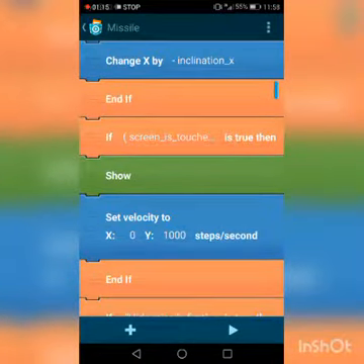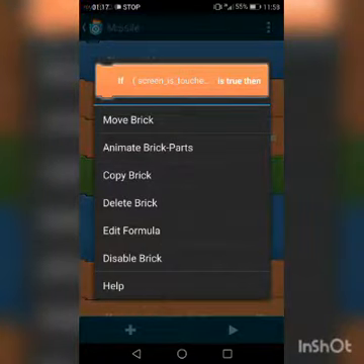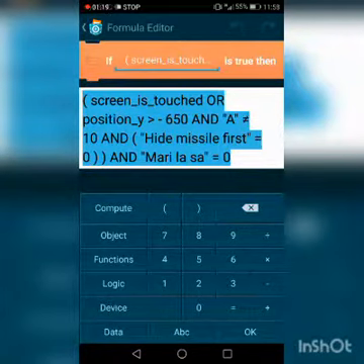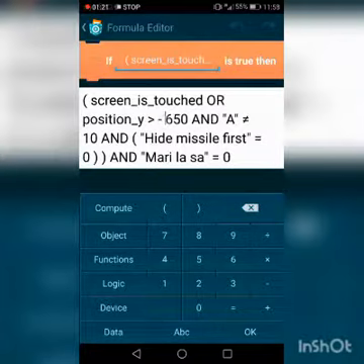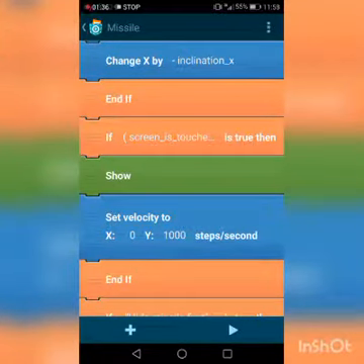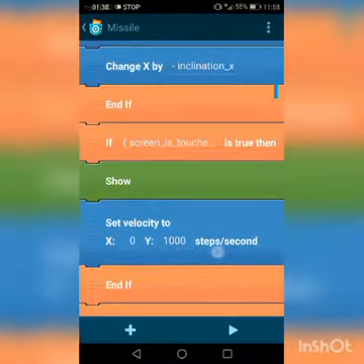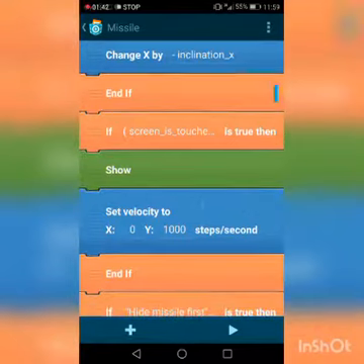And then if the screen is touched, or Y is greater than minus 650 and A is not equal to 10, what you have to do is show the variable, then show the missile, and then set velocity to 1000.